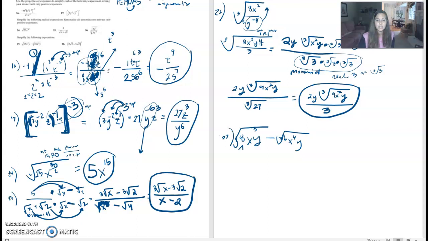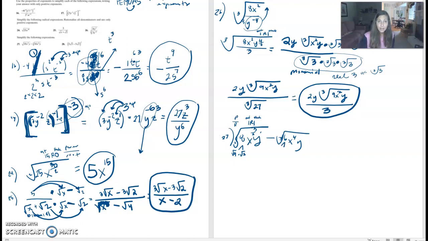So the best thing to break square root of 18 down to is the square root of 9 times the square root of 2. For your exponents, you divide the power by the root. This is square root, so we're going to divide 3 by 2. That's going to be 1 remainder 1. So 1x is going to get out, 1x is going to get stuck, and I can't do anything with that y because I only have one y. In order to take the square root of anything, you have to have at least 2. Let's go ahead and do the cube root.